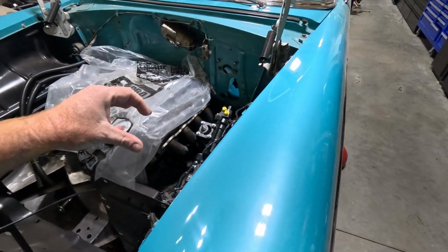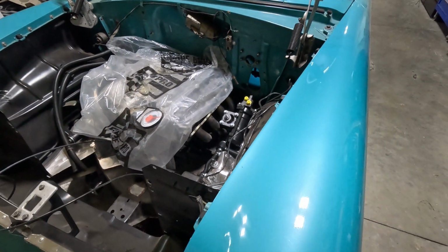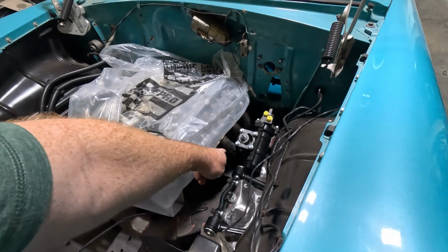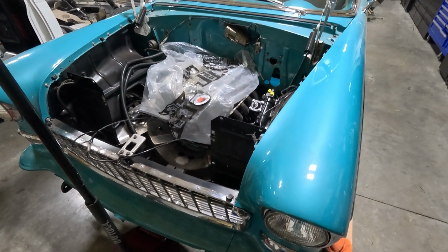It needs to go back, which means that secondary tube is the only one that's really in the way. So I think I could probably get a friend of mine to just cut that section out and shorten it. And that may be what I end up doing. I don't know. But these do not fit.